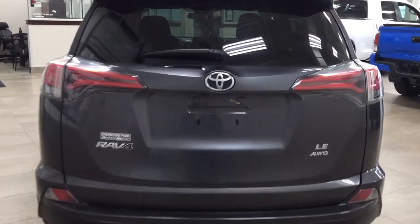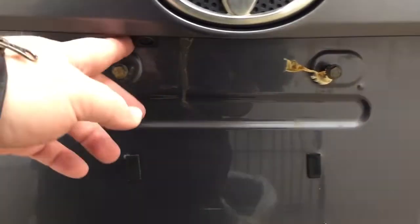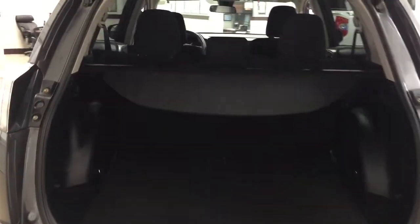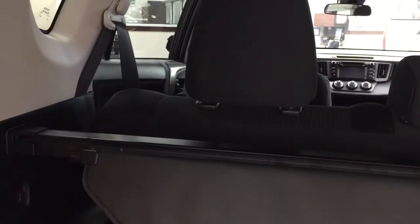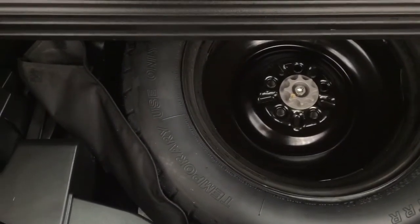Finally, we'll take a look at your rear cargo area and tailgate. On the back of the tailgate you'll see your backup camera on your left-hand side, and your rear hatch release is located underneath the Toyota emblem. In the rear cargo space you have a cargo cover so you can cover up your valuables while traveling. You can fold down the 60-40 split rear seat for additional space, and there's under-floor storage at the front. Underneath there you'll find the spare tire, along with the jack and tool kit.